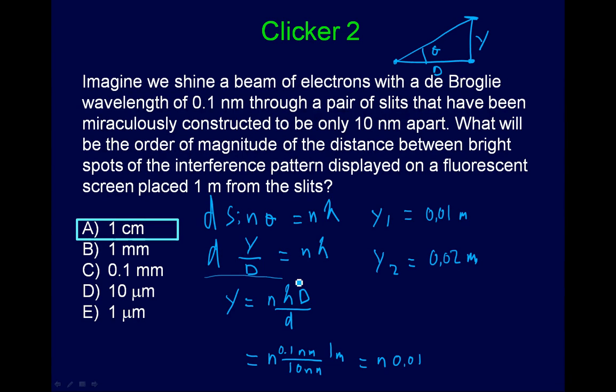So in the case here where you can use this approximation, the distance between these peaks is the same, and so you can do this rather quickly. So basically the first peak comes at 1 centimeter, the second peak 2 centimeters, so overall the distance between them is 1 centimeter. And so this is important that you can connect this stuff from first year and use it here with these electrons.